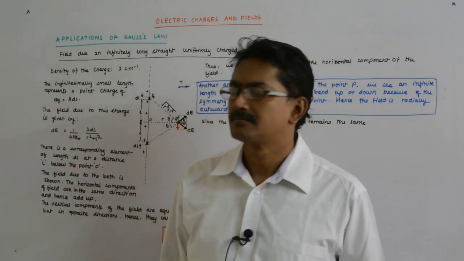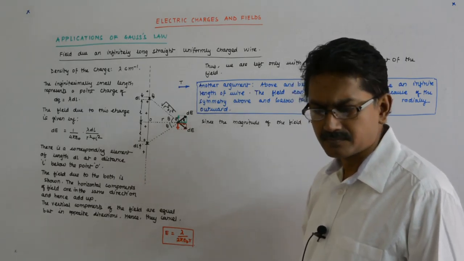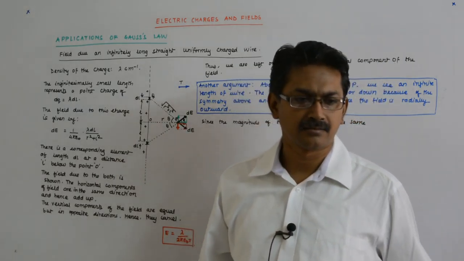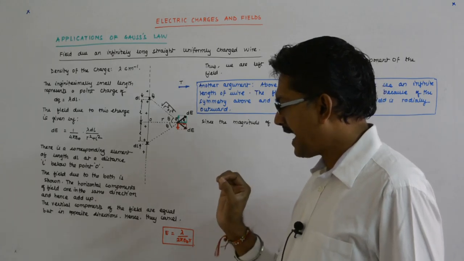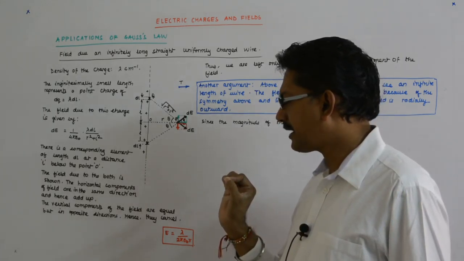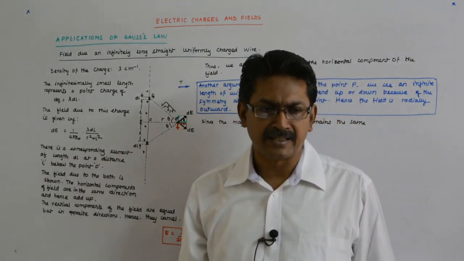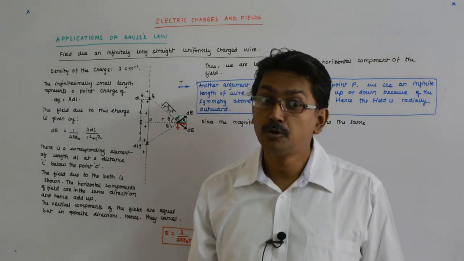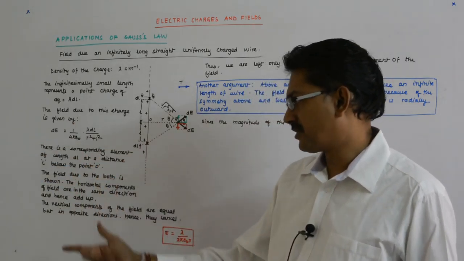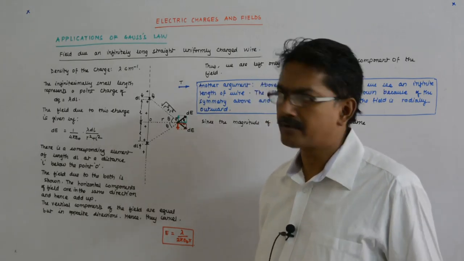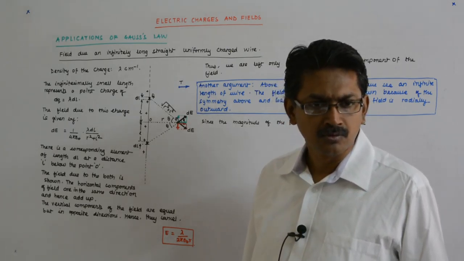You close your eyes, looking at the wire, and let there be no reference point behind. So let us say you're standing in a clear sky. No clouds, no reference points, right? And at the same distance, I move you a meter above it. Will you be able to tell me that you have been moved looking at the position of the wire? No. Why? Because you see the distance the same. You look down, you see the same length of wire. You look up, you see the same length of wire. So you'll not be able to know the difference.